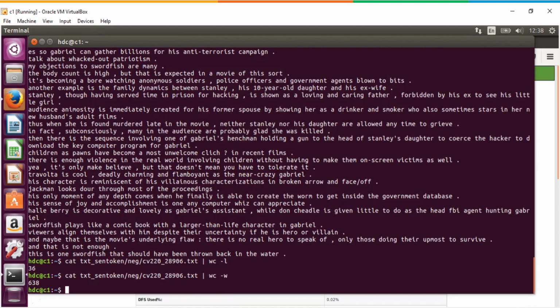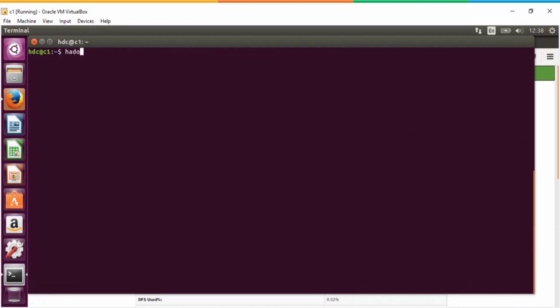But it would not be possible if this was a terabytes file which is stored across multiple machines to do something like this. So that's why we would use MapReduce, and I will demonstrate an example of word count here. Now to do a word count, what we need is the Hadoop jar command. We need to pass the path wherever we have our jar file. Now we are using an inbuilt provided jar file.